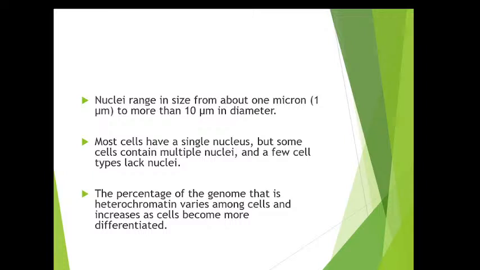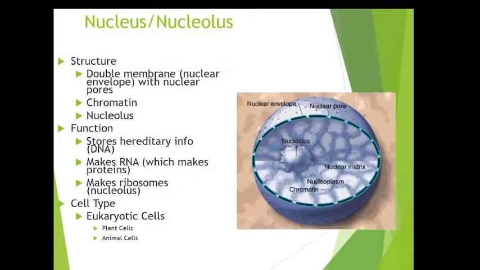We know that RBCs do not have a nucleus, and that is because this allows them to carry as much hemoglobin as possible. Most cells, like nerve cells, cardiac cells and muscle cells, have a single nucleus, and very few are multinucleated. The amount of genetic material also varies from organism to organism.